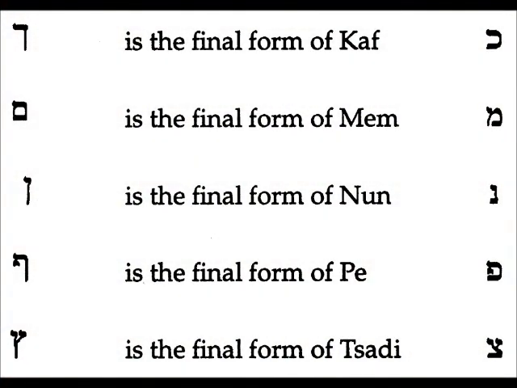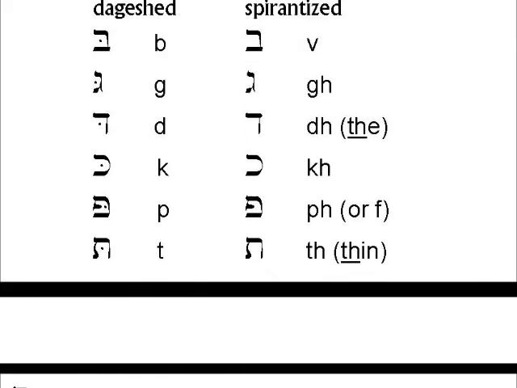The final forms are the same as you find in Hebrew. You'll notice that on the right column you have the initial or medial forms with a horizontal line at the bottom. On the forms on the left, those horizontals drop down vertical and become tails on all but the mem, which just closes up into a box.